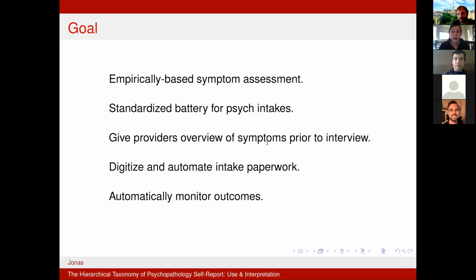The results are sent to providers automatically, and they can be uploaded into the electronic medical record, including any intake paperwork that you may have. So I know at Stony Brook, the entire consent process is going to be moved online for both the adult outpatient clinic and the psychology clinic, so that there's no paperwork for individuals to complete when they come in. I know in our clinic, this is a common problem that people don't complete the intake paperwork before their appointment. And so part of the hour or hour and a half set aside for the intake gets spent filling out paperwork. So this should avoid that.